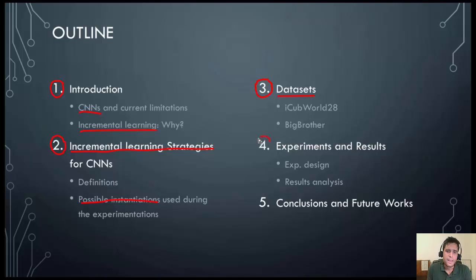And the main core of this talk will be about the experiments that we ran and the analysis of their results. In the end, we will try to draw some major conclusions about this work and its possible future extensions. So let's define the problem better.